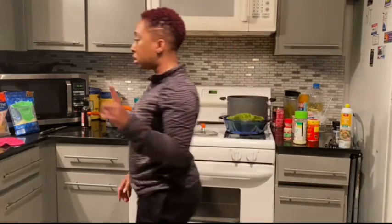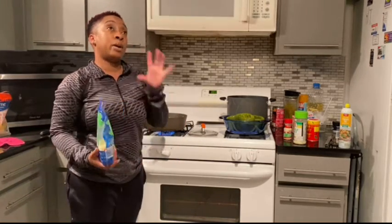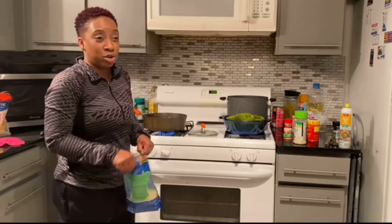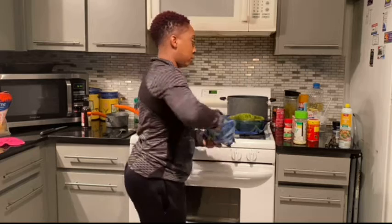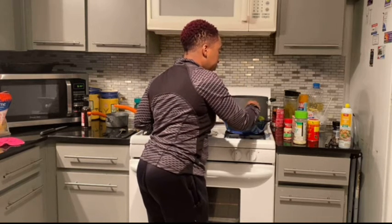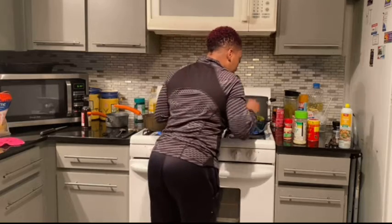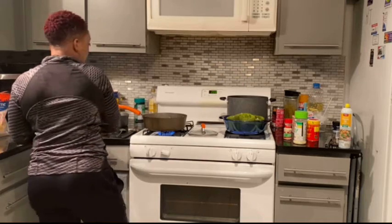Sometimes I add paprika to it, but I'm not going to this time. Okay, so for my peppers, normally what I do is I layer my cheese. If I have vegan cheese, I would use vegan cheese, but I don't have any. So I'm going to start with the mozzarella shred. I'm going to do that first at the bottom of my pepper. I got those coated pretty well with the mozzarella.